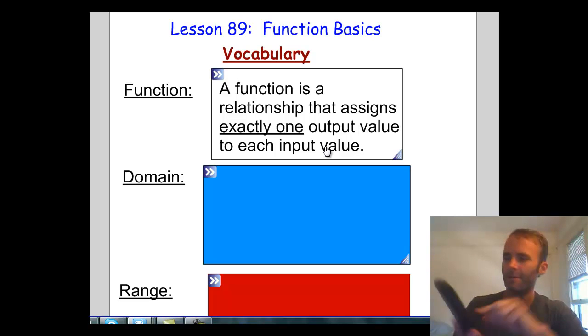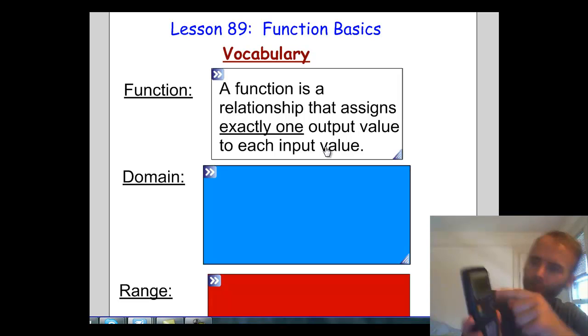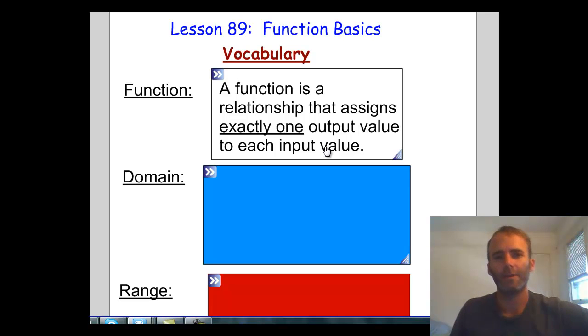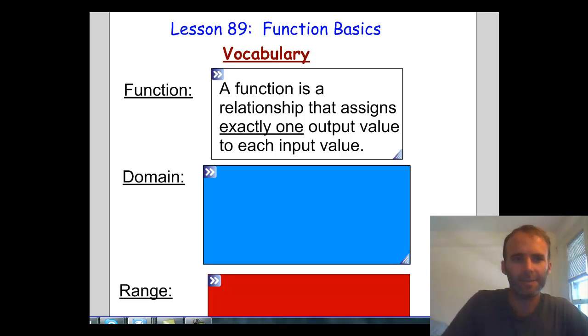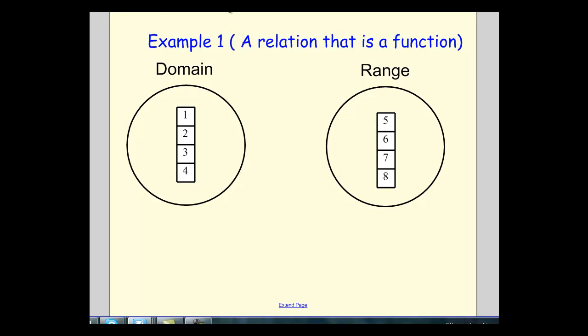So let's look at that. If I put in 9, well, I punch 9, 9's my input, and I get a 9 up here. That's my output. This is just one example where it wouldn't make sense if I hit the 9 button and I got an 8 symbol, or I got a square root symbol. Should just be one output for every input. So let's look at how that looks with a table. Later I'm going to have you guys come up with examples of these so that you can fully understand this. So I'm going to give you a couple tricks as well.